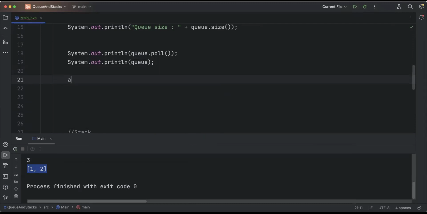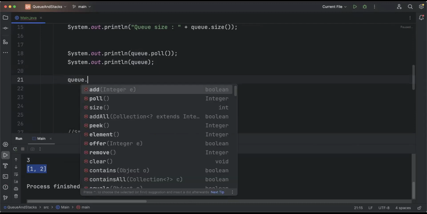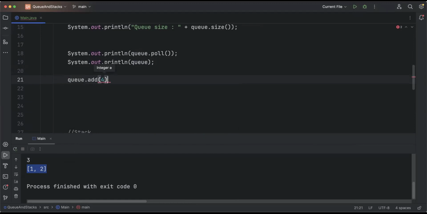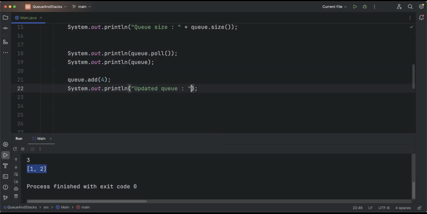I'm also gonna say q dot add or dot offer. It's the same thing, and then I'm gonna print out updated queue, and then we're gonna see how it looks like. So let's run it.